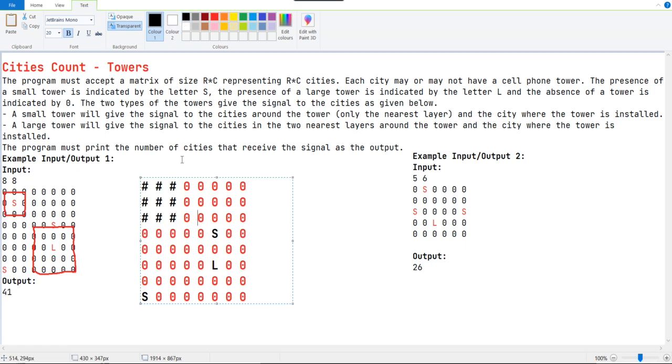I'm copying this hash and pasting it here. 1, 2, 3, above row completed, and then the current row from left to right. Likewise here also we have to do that if we see a 0.